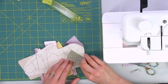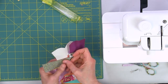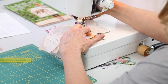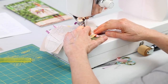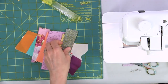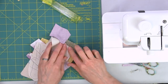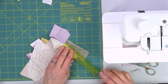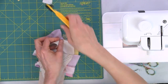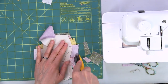Here's the green piece, right sides together. I'm holding it right there, and now you're sewing right along between 7 and 10. Trim this off a little bit. Clean that up just a little.